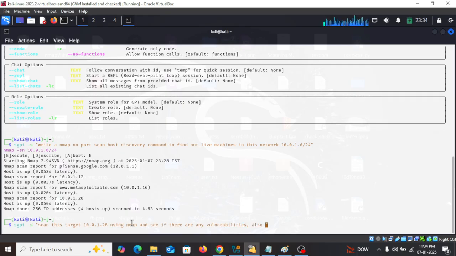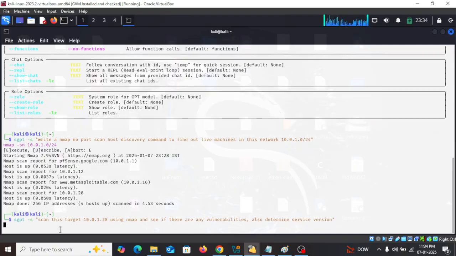I'm just not giving a proper prompt, but whatever comes to my mind. Also determine service version. Okay, so I'm just trying and giving this prompt to ShellGPT.